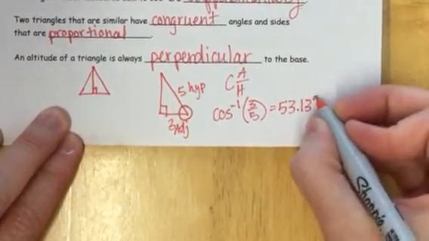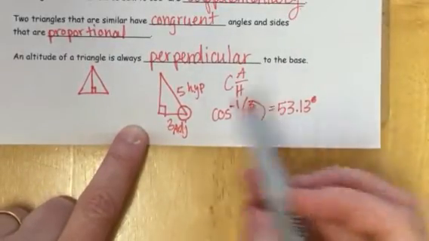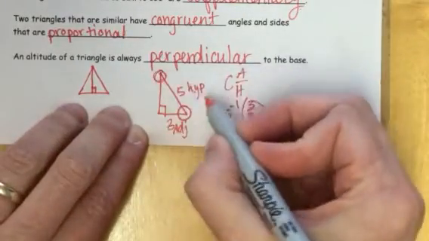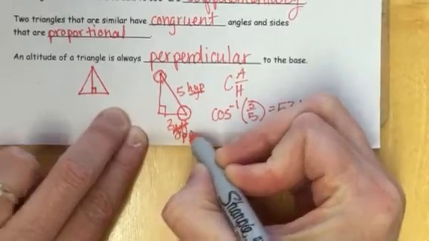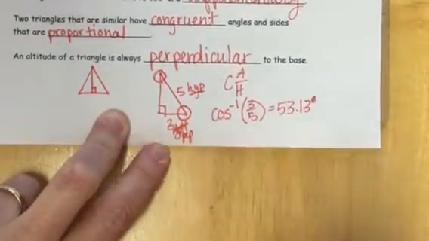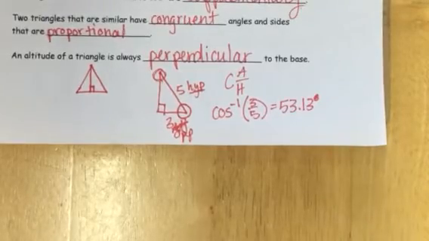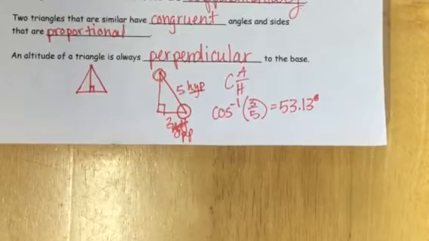Once you know one angle measure, you can use the 180 minus 90 minus 53.13 to find the other angle measure. Or we could look at this one and say, okay, this is still the hypotenuse, but now this side is opposite. So we could use sine inverse of 3/5 to find that missing angle over there. Either way that we do it, we should come up with the same correct answer. Pythagorean theorem would help us find that side. So just wanted to mention that too.